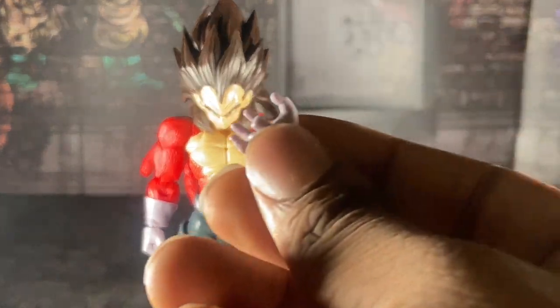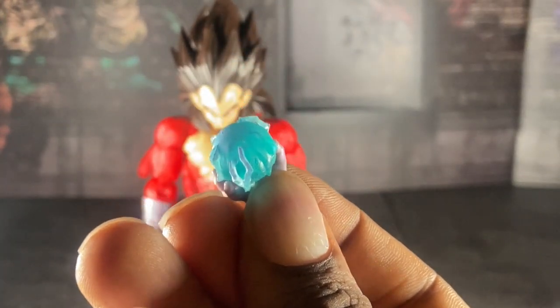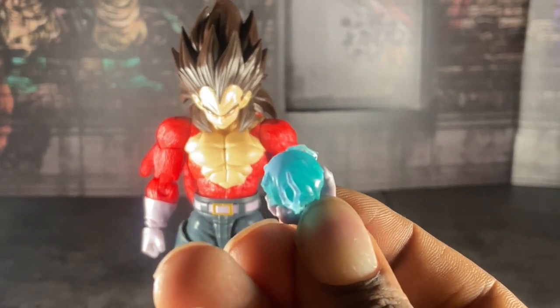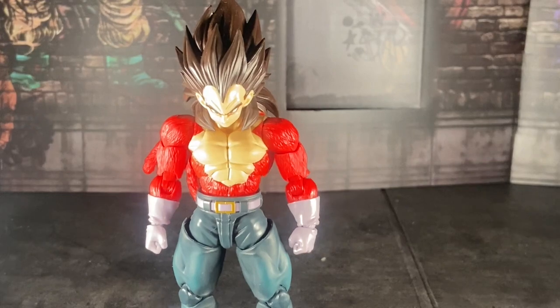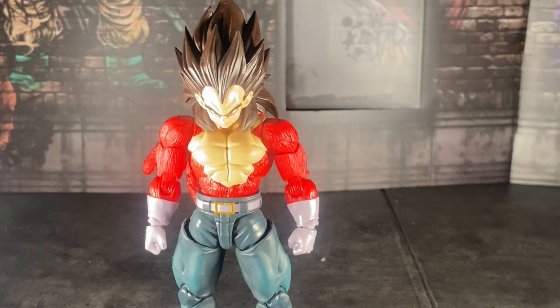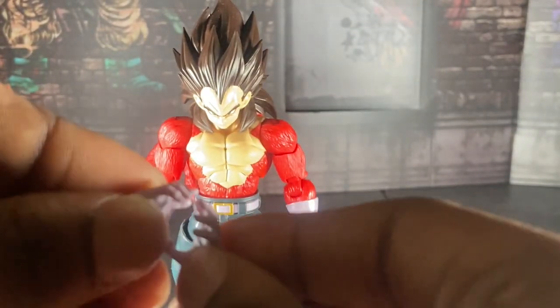Oh yeah, here's the hand to put the Final Shine on there. You can say, take this, my new finishing move! Final Shine attack! I love these hands. Alright, so we have that. Here are his open grab hands. You can maybe do like a Final Flash type move.